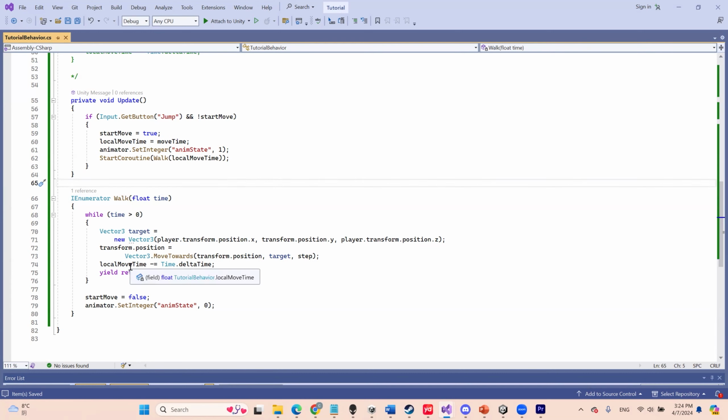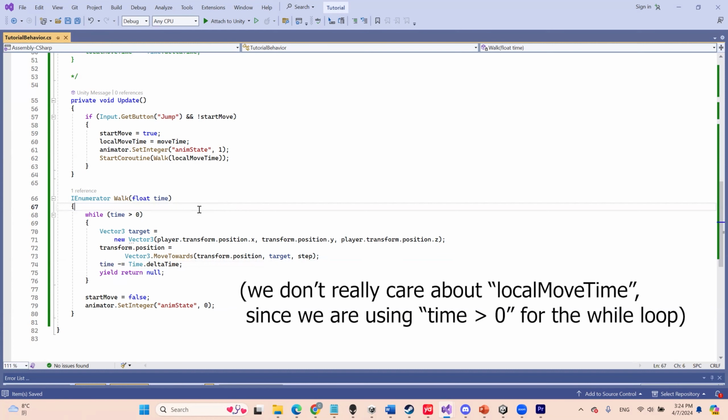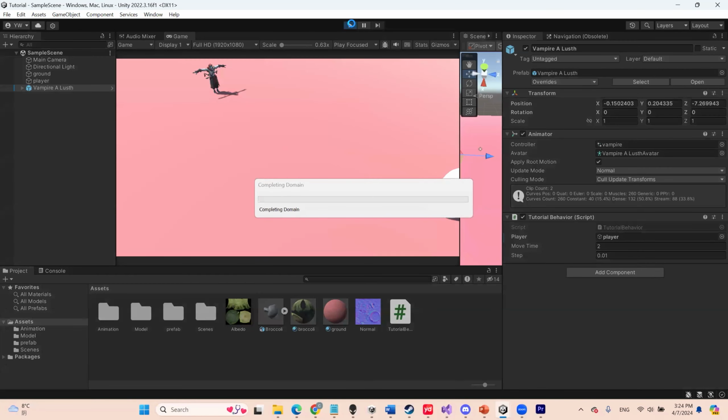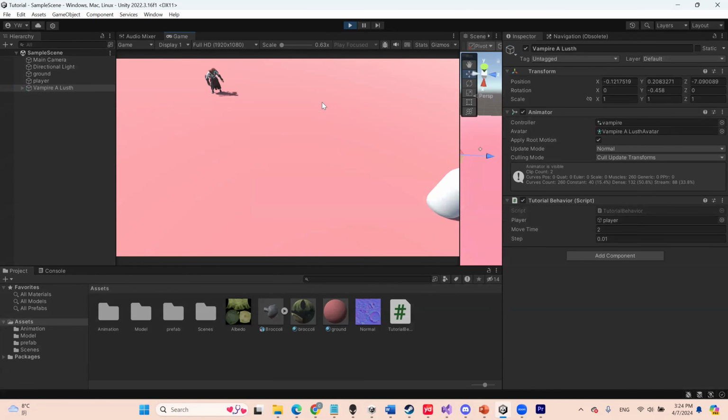So instead of the local move time, what I should do is change the time here, because that is the time we'll keep track of. So let's go back to Unity and see how it goes this time. Yeah, the vampire stops after 2 seconds of moving, which is exactly what we want.